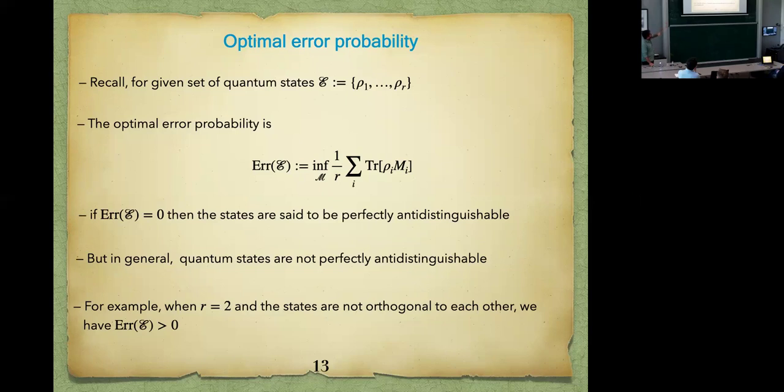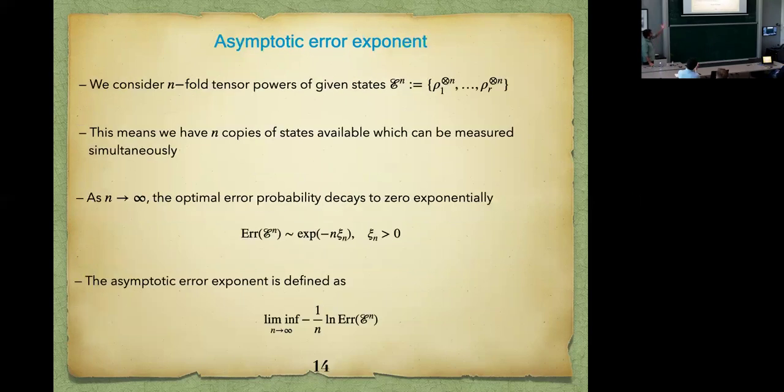Okay, getting back to the optimal error probabilities. This is very nice. Now let us go into the asymptotic error exponent. The title of my talk is on the optimal error exponent for anti-distinguishability, quantum and classical. That word "optimal," when I used it in the previous talk, was creating some confusion. So I'm instead going to use "asymptotic error exponent." What do we mean by that?